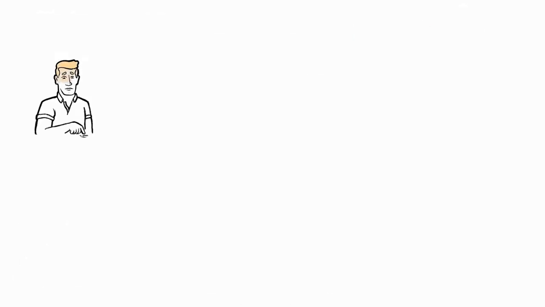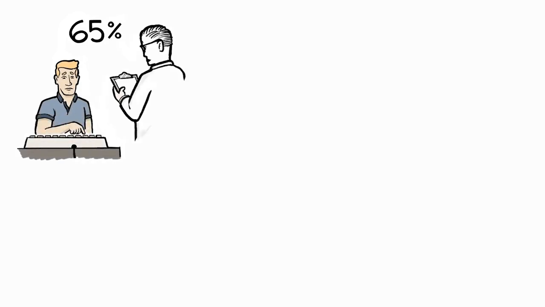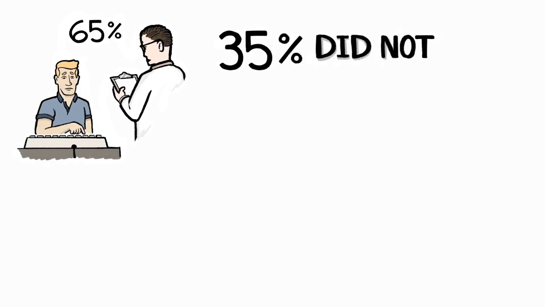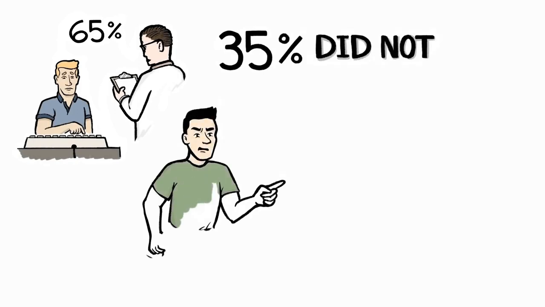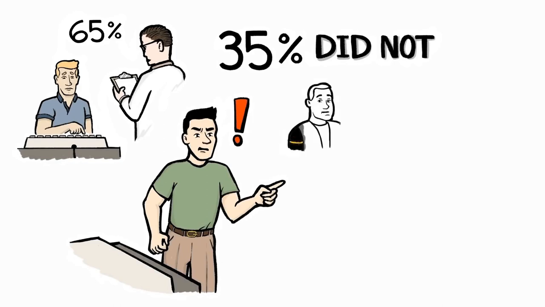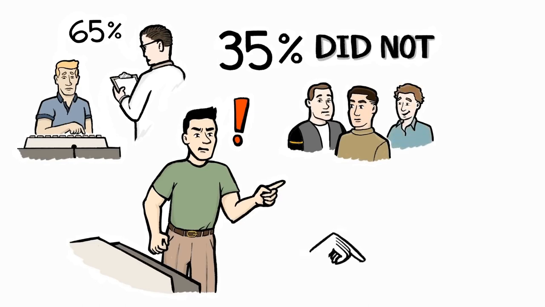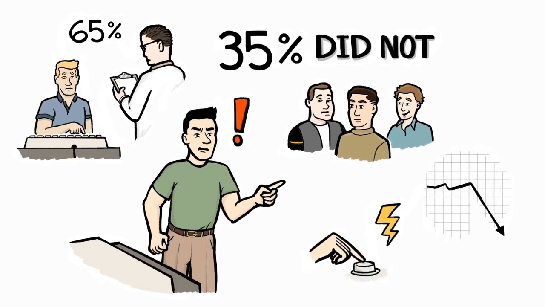While we may be appalled that 65% of the subjects in the Milgram experiment blindly obeyed authority, we can be encouraged that 35% did not. They exercised defiance in the name of doing what was right. But here's the best part about the experiment that you'll want to know. When a subject refused to obey and others witnessed it, the willingness of those others to continue administering the shocks plummeted from 65% to just 10%. What does this prove?